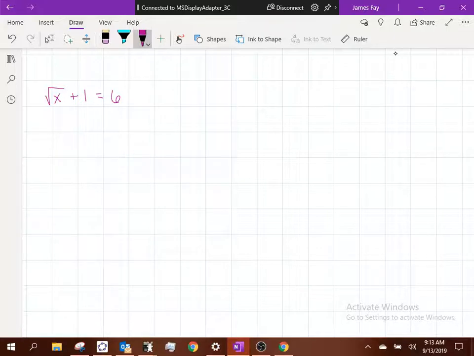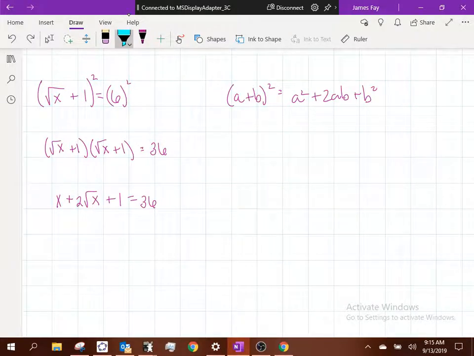Well, if I do the correct algebra and understand I got a binomial squared and what that means to me, do I end up dissolving that radical? Nope. No. I actually made it more complex, didn't I? Yep. Okay, so that's why we had to isolate the radical every single time. If you don't, you're going to run into an issue like that, or you should run into an issue like that. Okay?